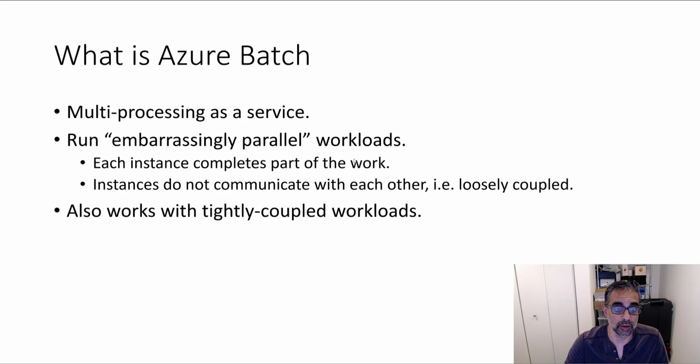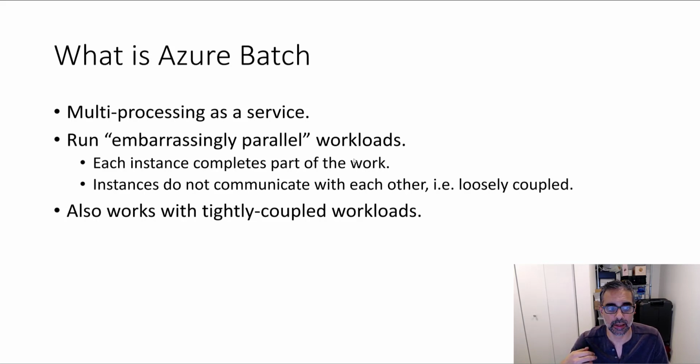So what you would do is you would distribute those video processing tasks amongst many compute nodes. And that's what multiprocessing is. Taking a task that involves a lot of work and breaking it up into pieces and sending those little pieces to individual nodes so that they can be run in parallel.